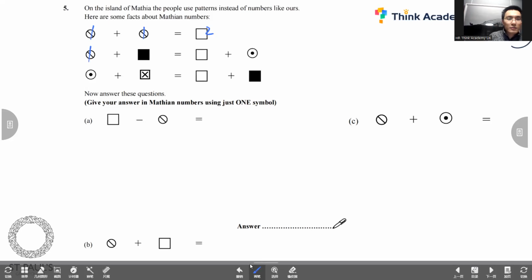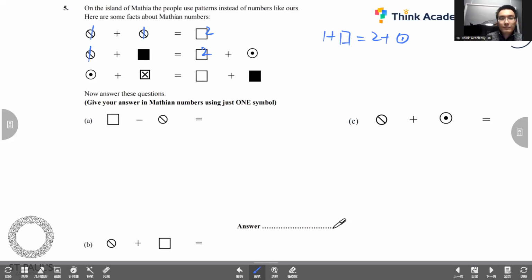And then forbidden sign is 1 plus a full square. We don't know what full square is, and we don't want to assume, right? We don't want to assign a new number to it. We want to use this 1 and then try to represent all the other numbers. This is 2, hollow square, we know that. So 1 plus black square equals to 2 plus dotted circle. Okay, this is a relationship, right? Put it there, don't bother.